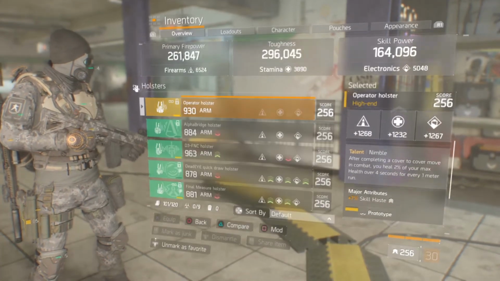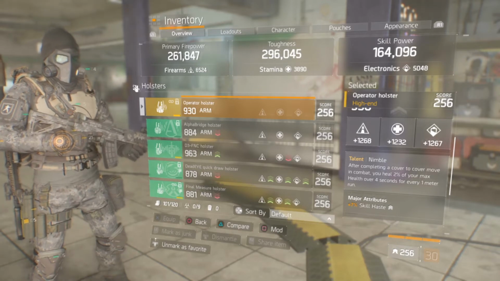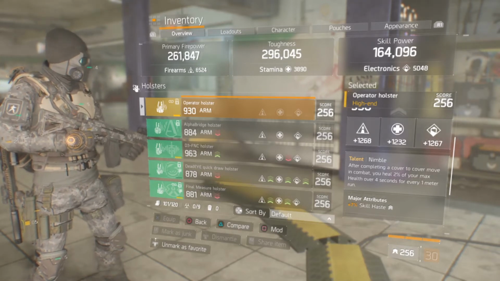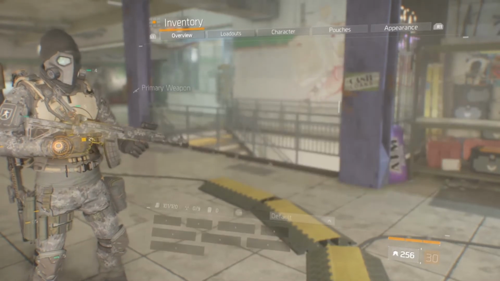And a holster with skill haste, and it's a Nimble holster. If you think Nimble is bad, believe me, in PvE it's actually decent. I think it's the best holster to use if you have a free spot. And let's go to the weapons.